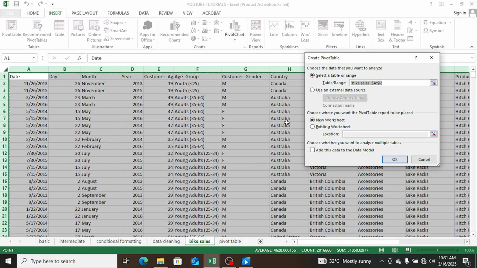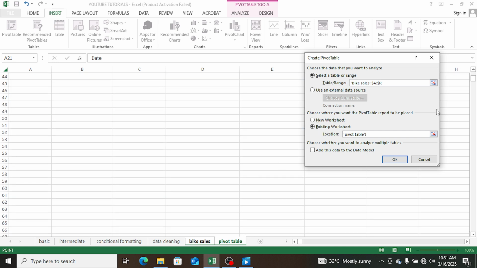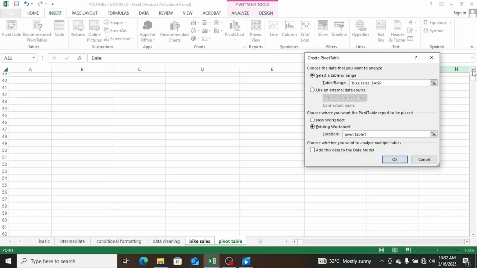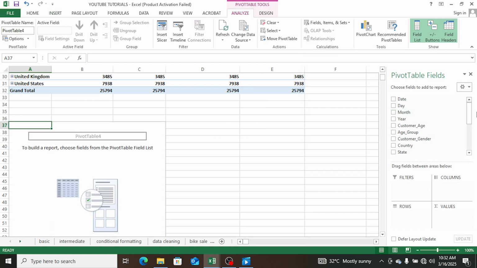Pivot. So existing. So if you want to create more, you can go ahead and create more. A lot. Just create meaningful ones, because the pivot table will help you to build your dashboard. So you need to create meaningful pivot tables. So we've not done dates. Let's do dates.